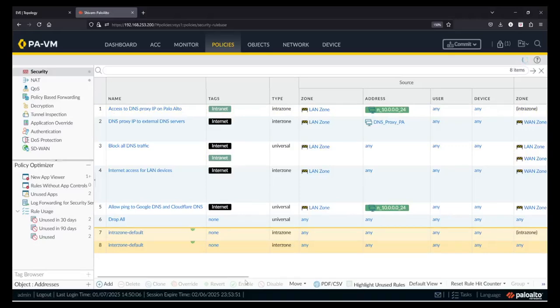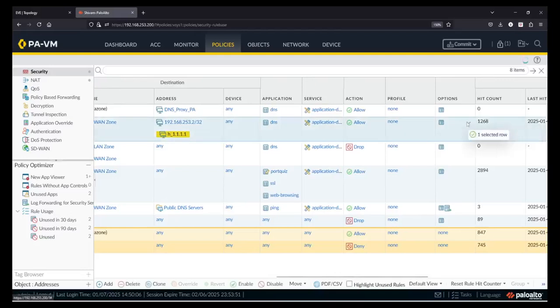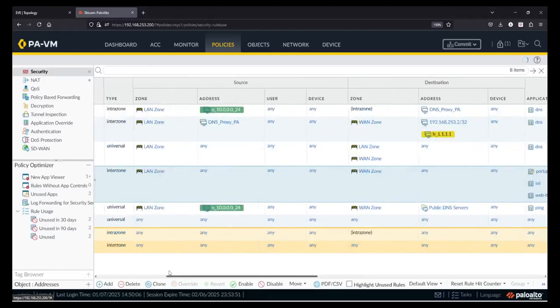Another thing is, as you can see, some rules have some hit counts. Suppose this rule has this hit count, this rule has these many hit counts. At times you might want to clear these hit counts to see if this rule gets any new hits, or is it really in use or not, without even disabling it and causing an impact.